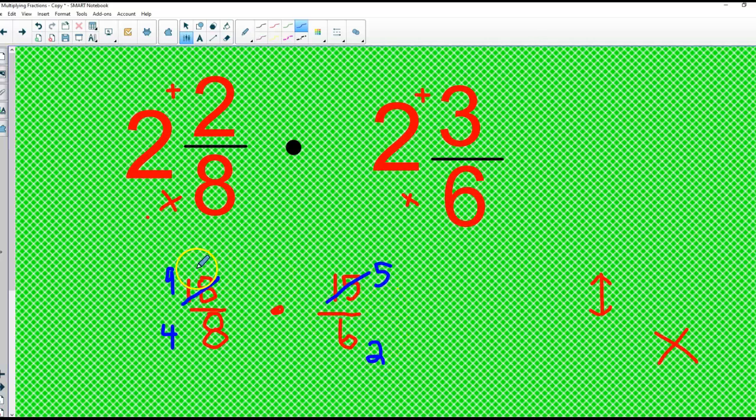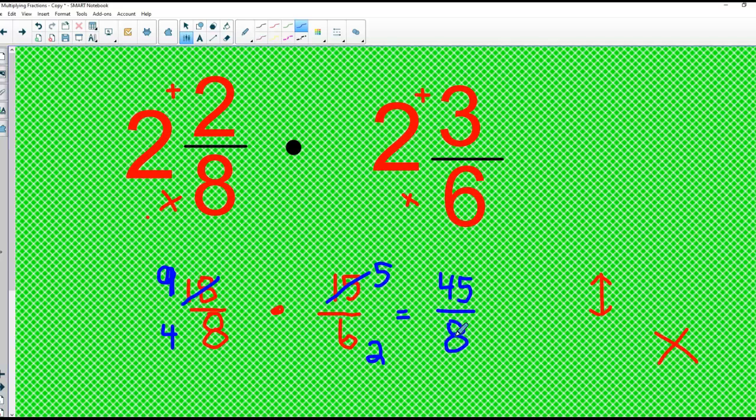Okay, so if I look up and down, that's all I can do. 5 and 2, nothing else goes into those. 9 and 4. So let's just check our diagonals just in case. Well, 4 and 5 don't share any common factors, and neither do 9 and 2. So I think that's all we can do. If there's nothing more to reduce, let's multiply straight across. 9 times 5 is 45. And our bottom numbers, denominators, 4 times 2 gives us an 8.